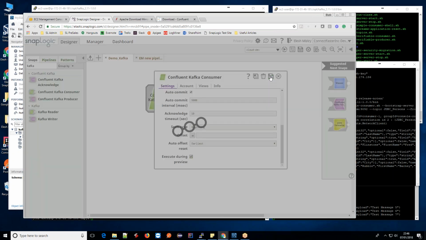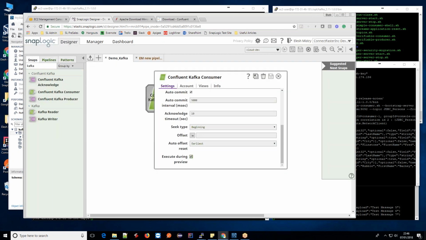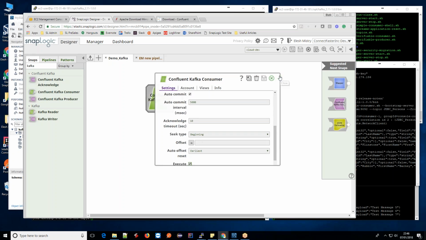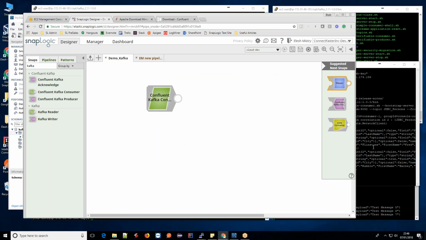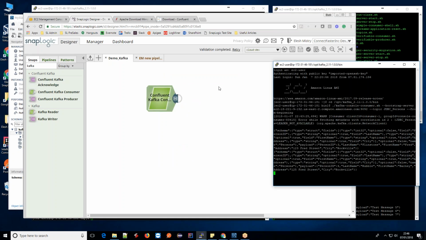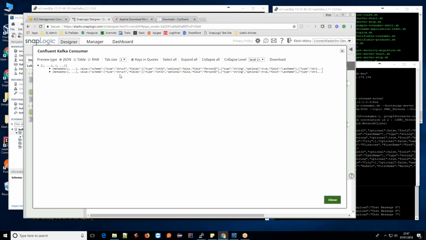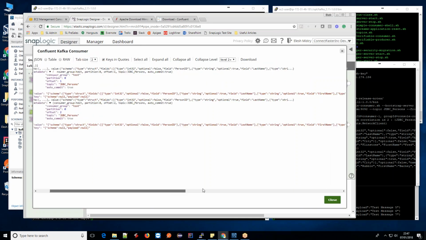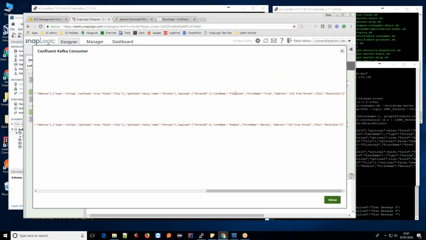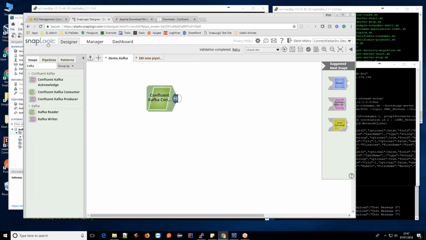Now if we do an execute preview on that, then we should be able to see the Fred Flintstone and Barney Rubble messages that we sent into that JDBC topic here. So now that's validated. So now if we go back to here and do the expand all, you can see there's two messages, one of them Fred Flintstone and one of them Barney Rubble. So that's coming through there. So let's get rid of that because the consumer is now working.